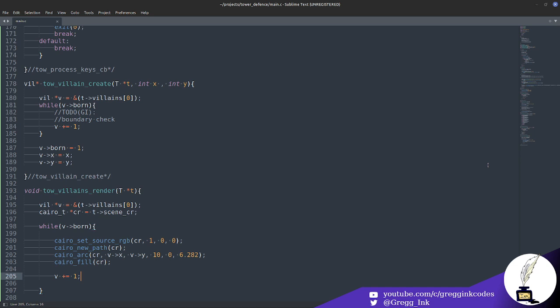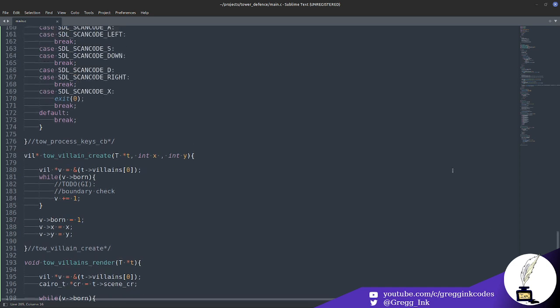I need to create a path around which those creatures are gonna crawl. Okay, I'm gonna start with a very simple, very simple path. Okay, and I'm gonna improve it.